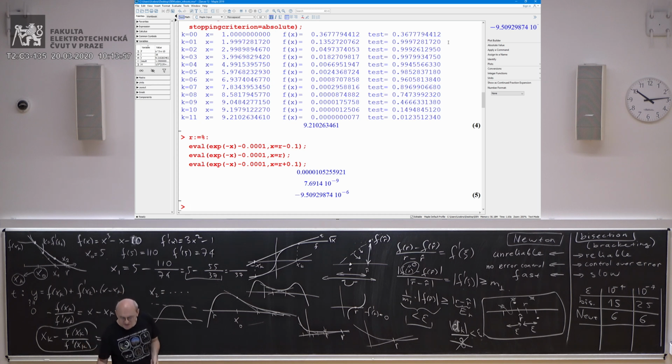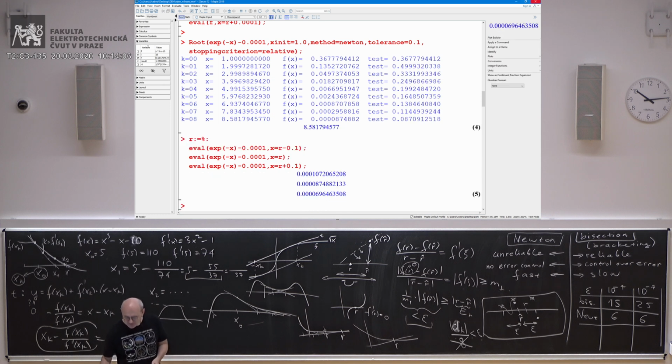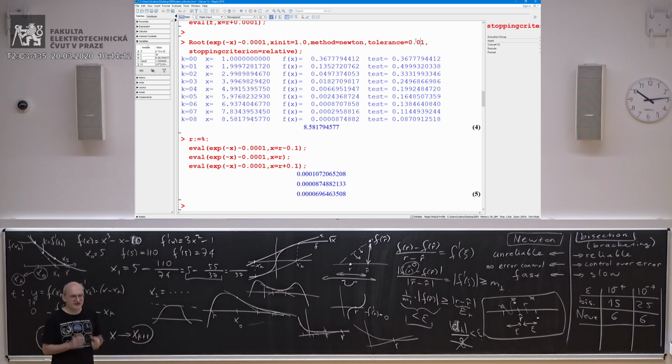By the way, let's say that for some reason we decided to stick with the relative error, and we found that the run wasn't long enough. Can we help it? The answer is yes, we can change the tolerance, but only in the procedure. So we force it to run longer. I lowered the tolerance 10 times.